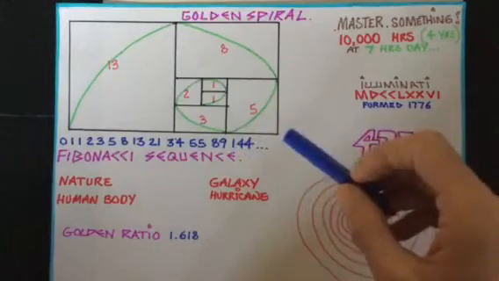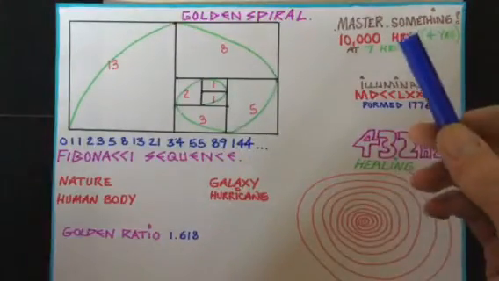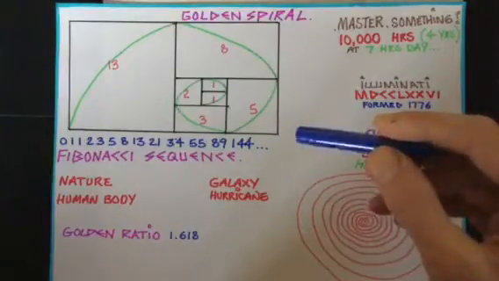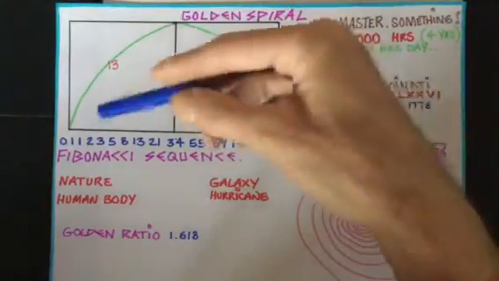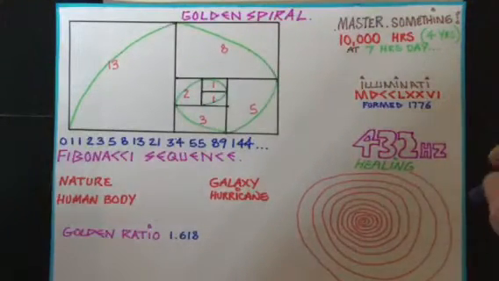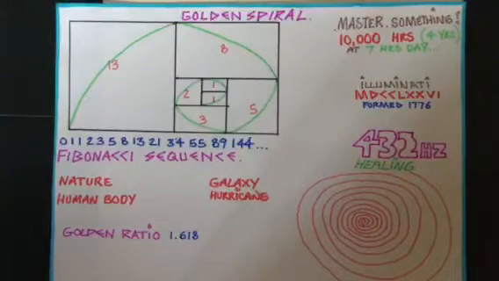You can build with this golden spiral and the building will stand. I've seen buildings with this in here, but they're encased with the square around it. You don't actually see the spiral, but it's there.